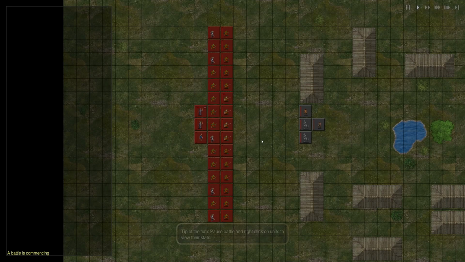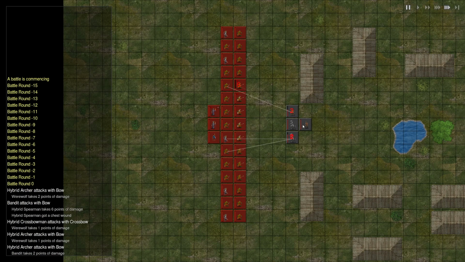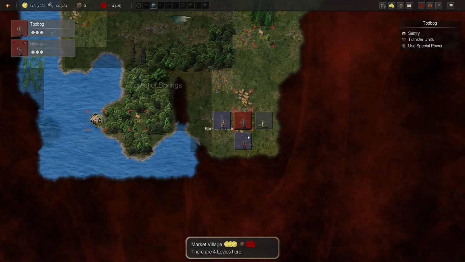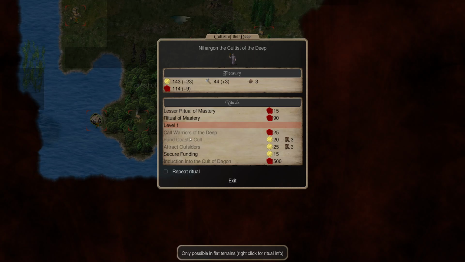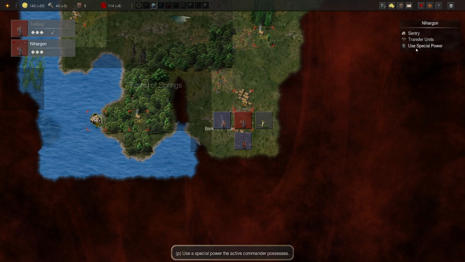So battle in the hamlet. Ooh, a couple of werewolves hiding in there. Okay. Yeah, that's cool. Alright, so we got the hamlet. Let's go ahead and not secure funding. I guess you can't... Oh, it's not a coastal hamlet. Okay. Alright, well, we're crashing into that anyways.